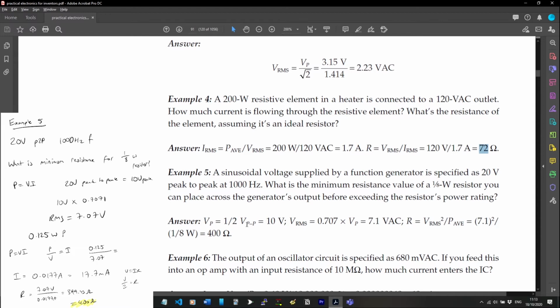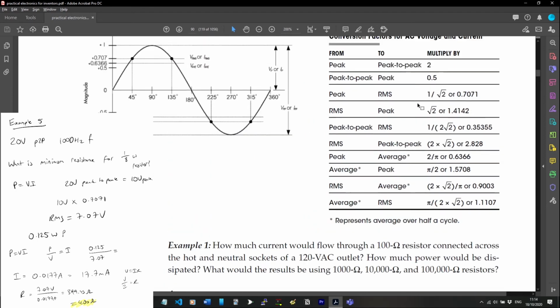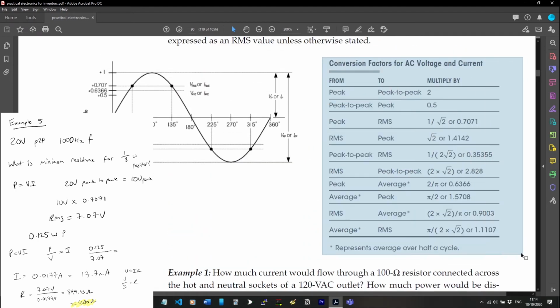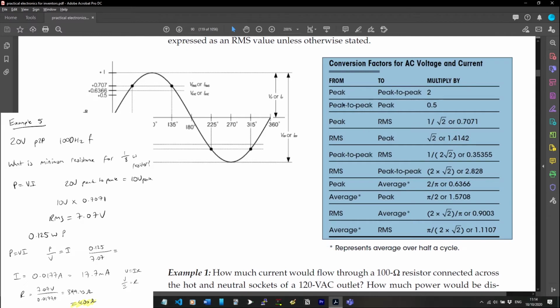So we're trying to find the power rating of the resistor. So I assume we're just doing P is equal to VI. How are we getting I? So we've got voltage, which is 20 volts, and that's peak to peak. They had a relationships thing here, which was in the last video. So we're going to have to use one of these peak to peak things. Okay, nice.